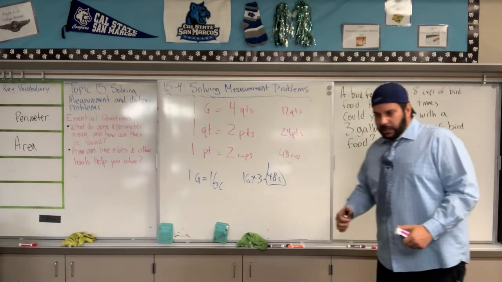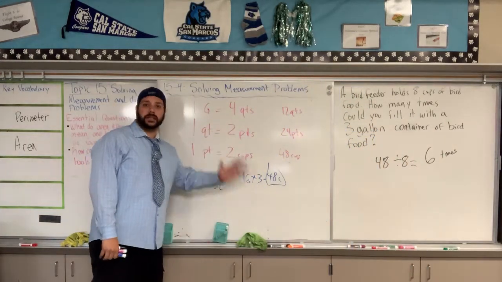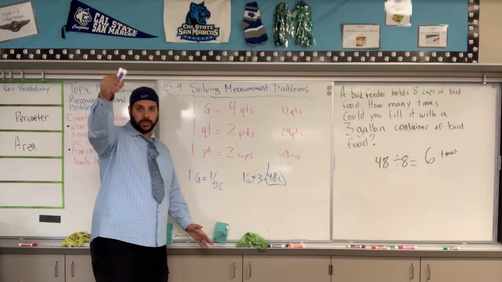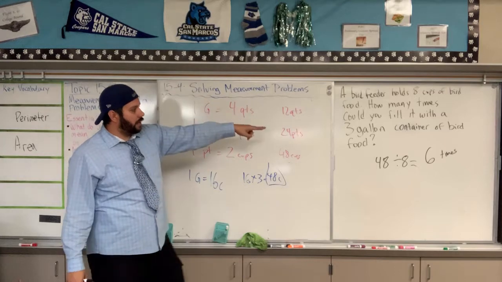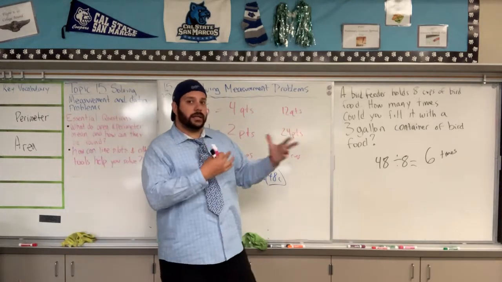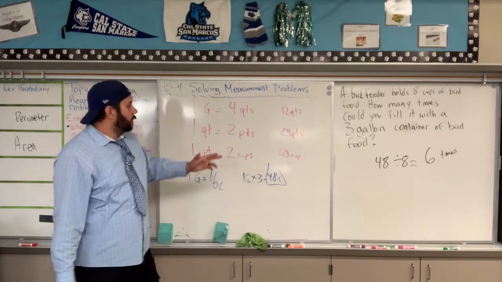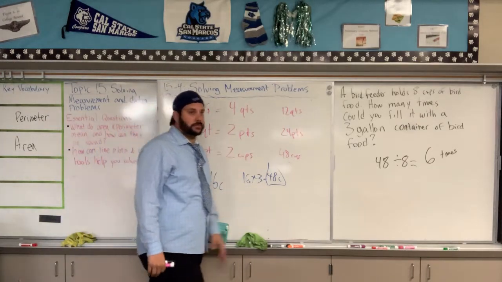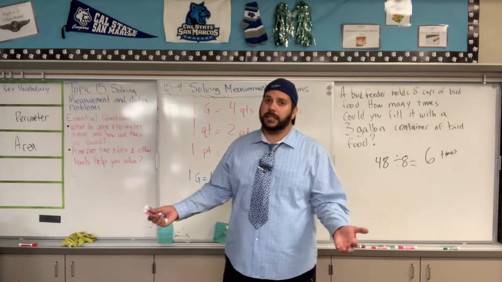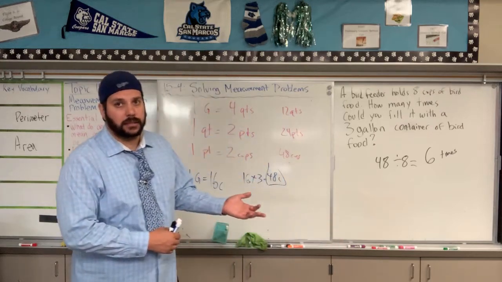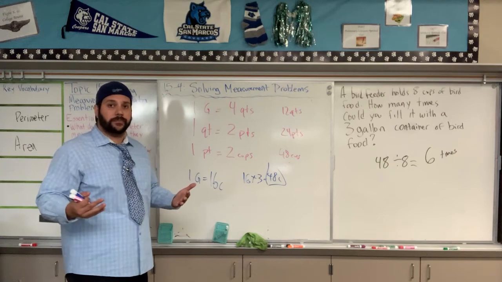Basically, all I've done is I've taken the information I already learned from my chart, and I'm just working backwards. What am I given? Gallons, cups. I wanted to connect the units, so I wanted to have the same units: cups, cups, or gallons, gallons. And so I did whatever math I had to do, and then I just plugged it in and divided. It's not always going to be clean like a math fact, but if it was 49 divided by 8, I know you guys could do that as well.